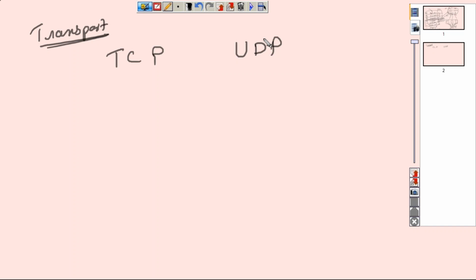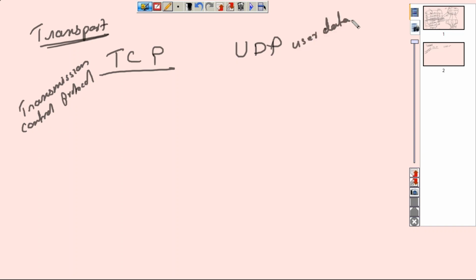So TCP stands for Transmission Control Protocol. And UDP, I don't know, but I think it's for voice, right? Also for voice. That would be Transmission Control Protocol, and this would be the User Datagram Protocol.